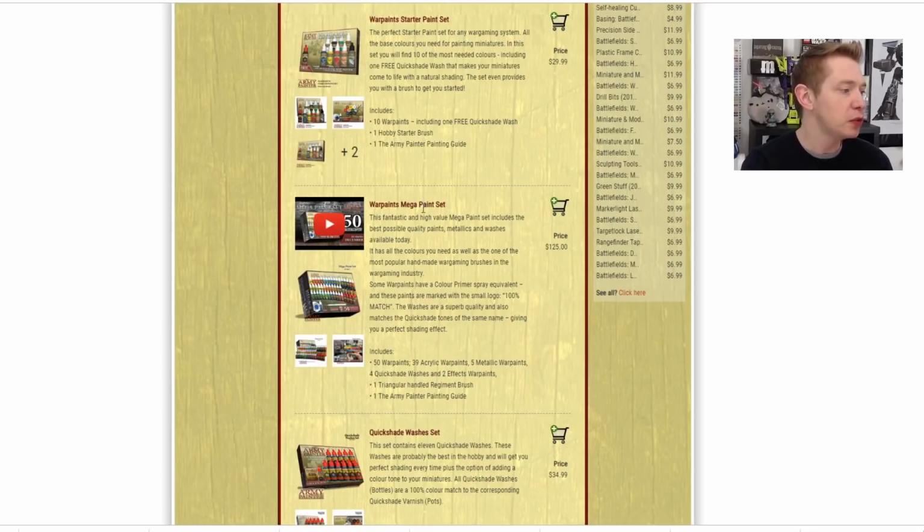But what's cool about this one right here is that it comes with all the basic colors you need. And besides Quick Shade washing medium, which we use to thin down a lot of the washes, you really won't need to buy anything else right off the bat for a good hot minute unless you see a specific recipe. So that's just my 2 cents right there. If anybody was like, hey, I want to buy a bunch of these paints, where do I start? Get that one right there. I think it'll do well for you.